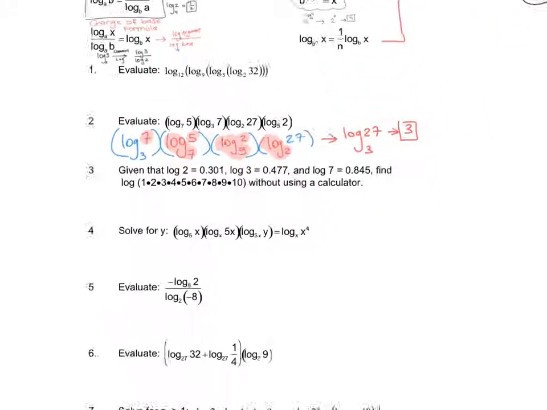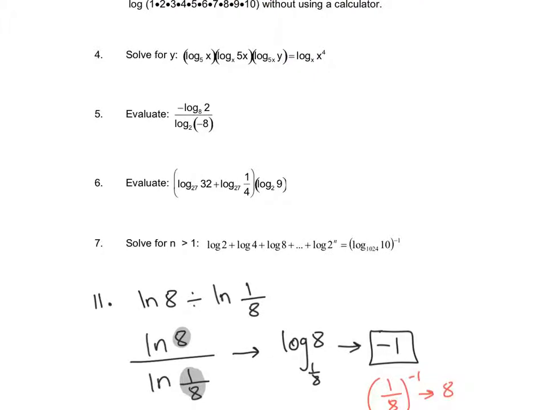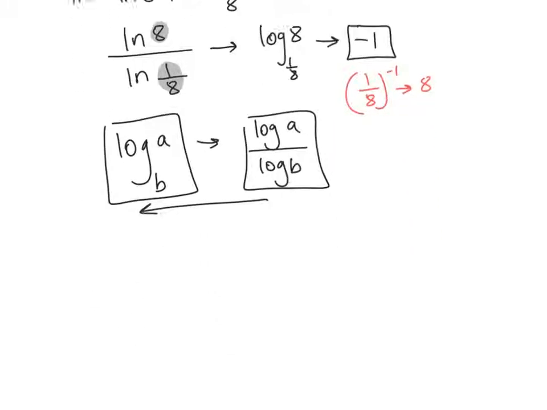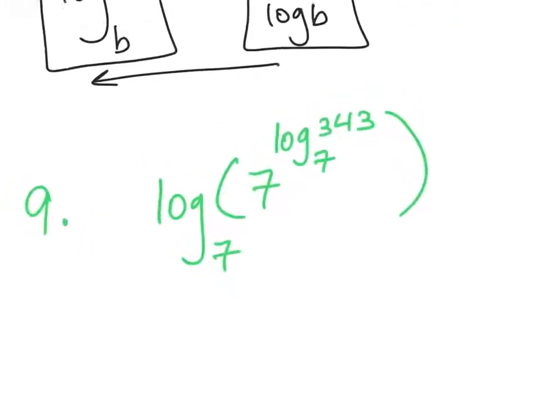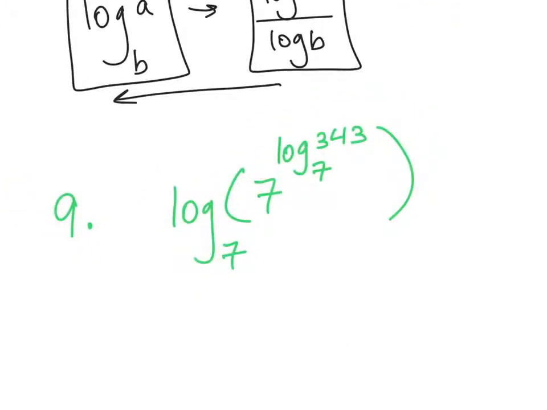Okay, let's practice this. So let me choose a problem that will go over this for you. Okay guys, let's do number 9. I'm gonna copy it over here. It's on the back page. So copy number 9, evaluate log base 7 of 7 to the power log base 7 of 343. Did I copy it right? Okay, so go ahead and do this. Charlie, did you do this? Good job. So James, can you tell me how to do this?